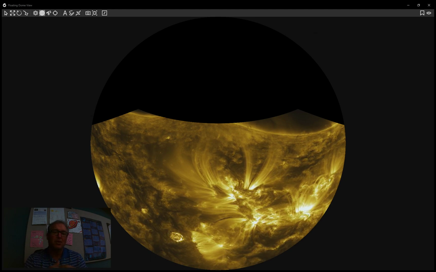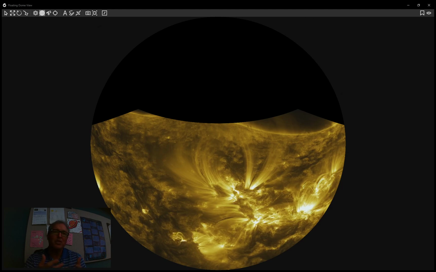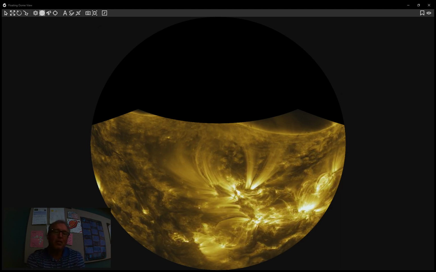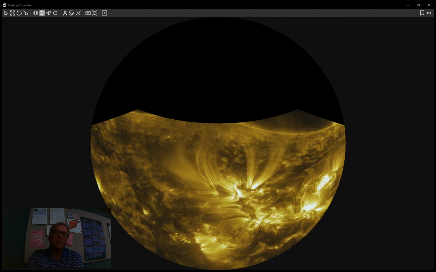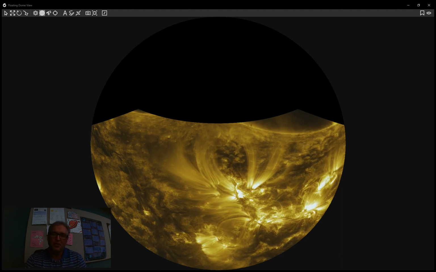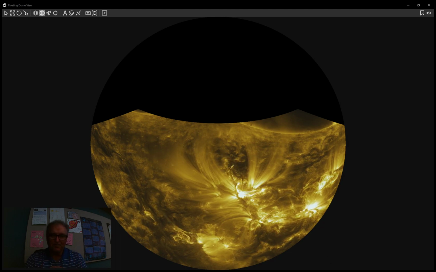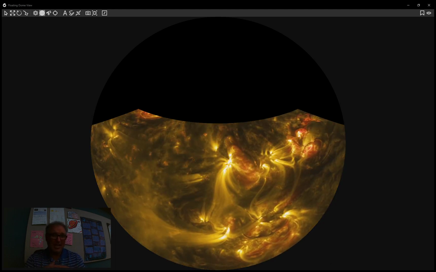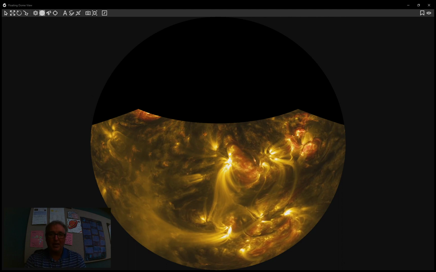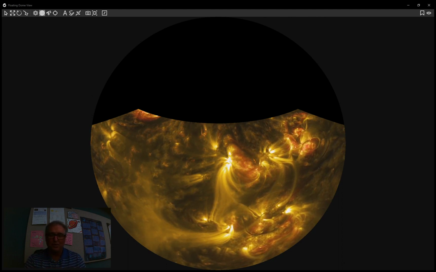But we've studied the sun's surface for a very long time, and what you're seeing here is video from a telescope that does nothing but study the surface of the sun. And you'll see that it's constantly changing here on your screen. There are different views, different filters that are put onto this telescope and give us a different look at the surface. But it's constantly changing, and things are erupting off of the surface.